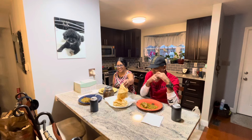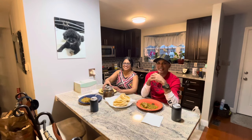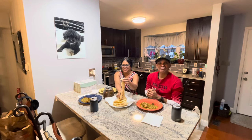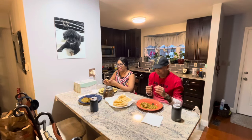Look at the roti now, man. Boy, this is apple kuchela. Look at this. I'm going to try it.